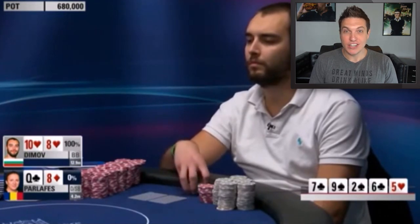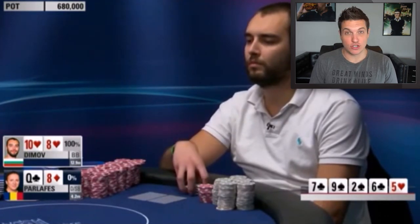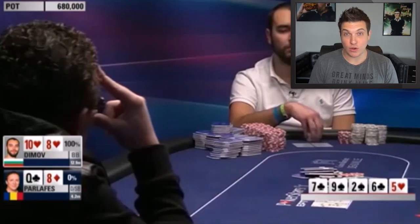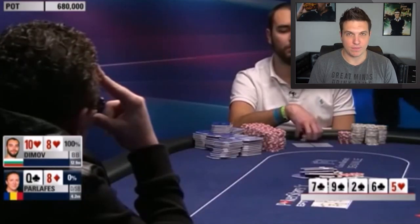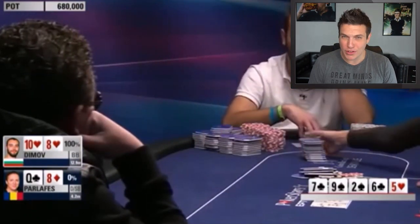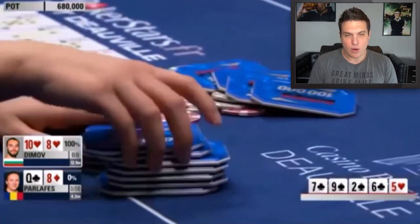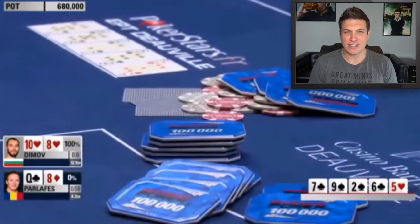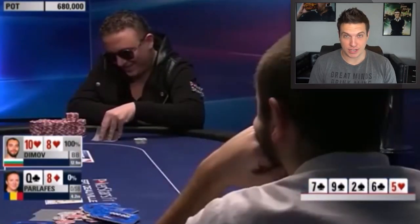Now his opponent has the nut straight, there's no flush out there, there's no ability to have a full house, and he has the one card straight, putting him in a terrible situation. In these spots, you're almost always going to lose a lot of money, and sometimes all of it. Now at this point, Dimov decides to bet about 1.2 million into a pot of 700,000. And while I think that this decision is okay, he's sort of hoping that his opponent has a straight as well, and I think that that's really unlikely.